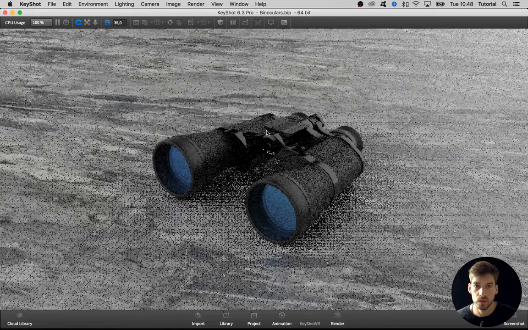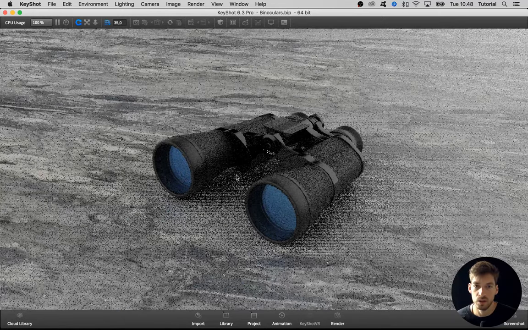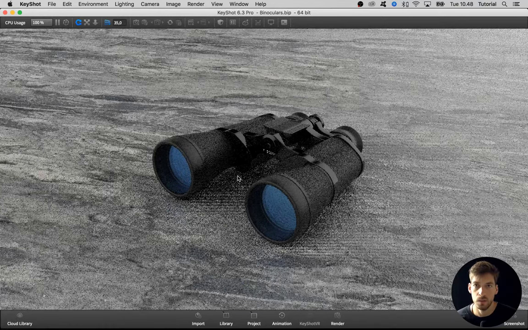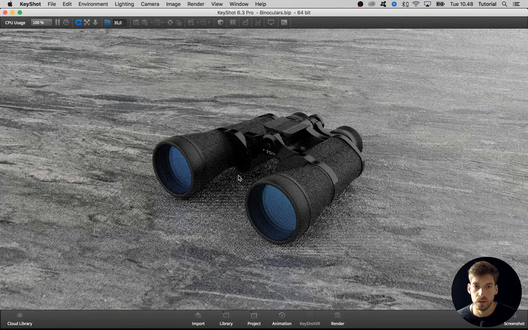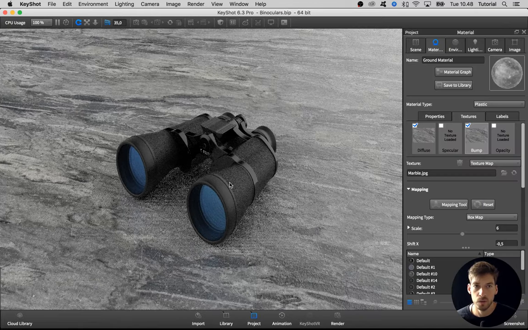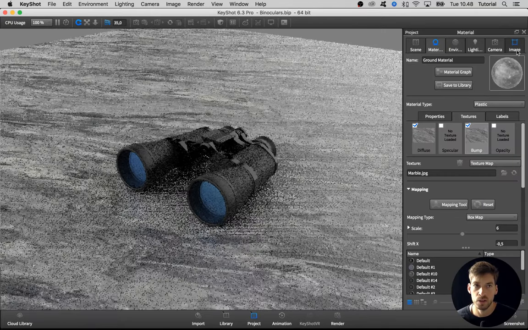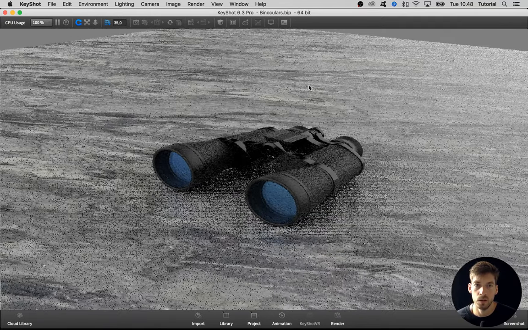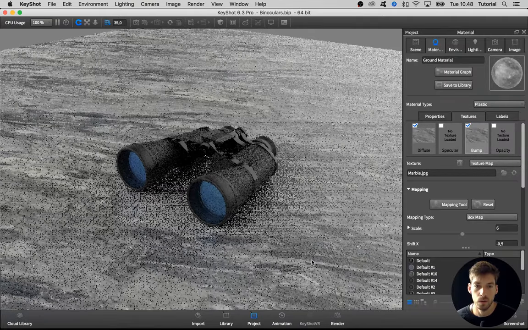Now we are ready to set up the actual composition of this scene. And there are a few things that I go through when setting up the composition. The first one is to go to the image tab, hit space on the keyboard to bring up that project window, or do it down here.